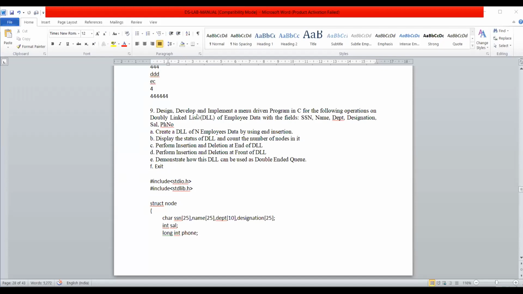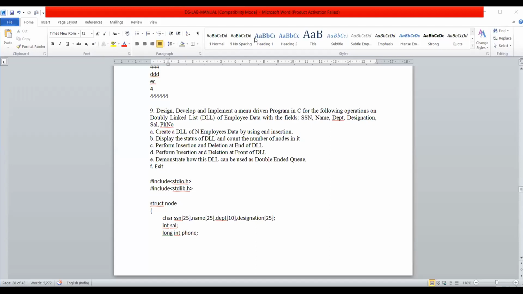This is doubly linked list. What all do we have to do? Before knowing about the operations, what are the data to be stored in the fields? In the data part of your doubly linked list, we should store the serial number, name, department, designation, salary, and mobile number.